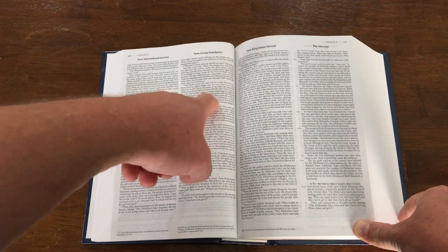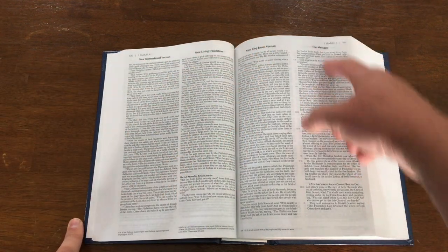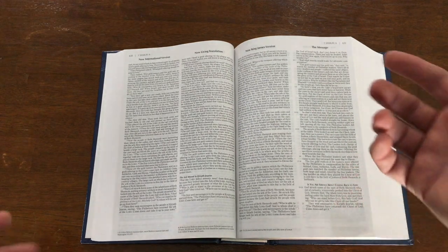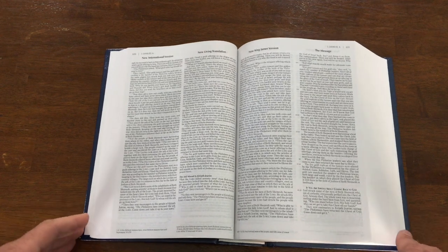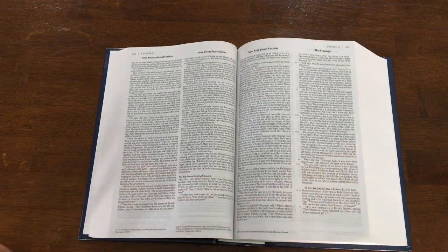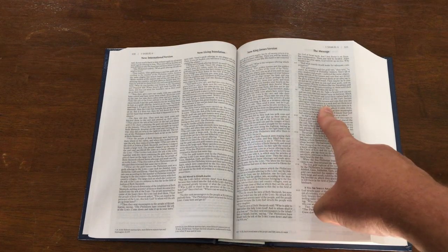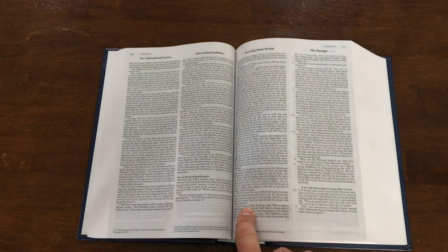And if you can't do that, you need to study who those translators are. But when it comes to a paraphrase, and there's only a couple of them out there, it really is basically one guy's understanding of what it means, and it's all his theology. There's, I'm going to say, slightly less checks and balances. And when we're studying scripture, it's important to get it right. You don't want to be studying what one guy thinks. You want to be studying the inerrant, infallible Word of God.